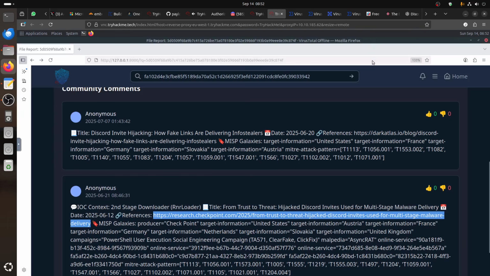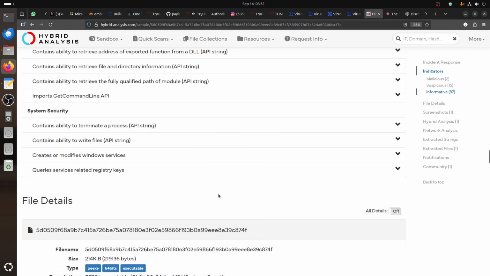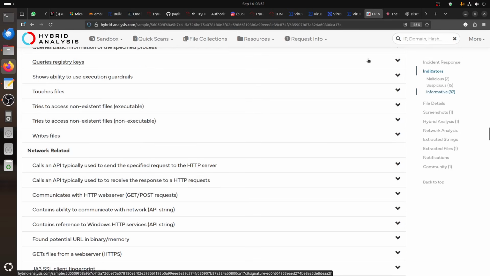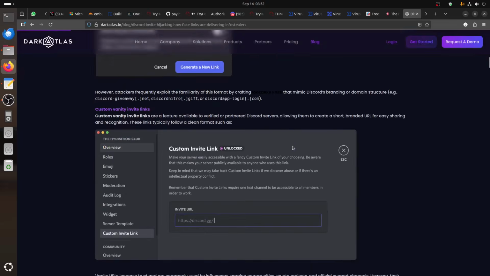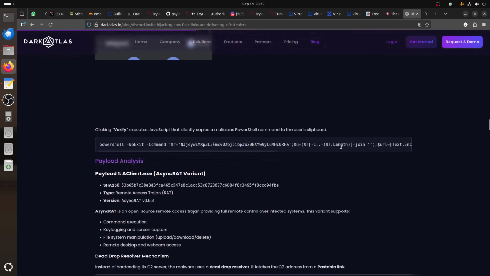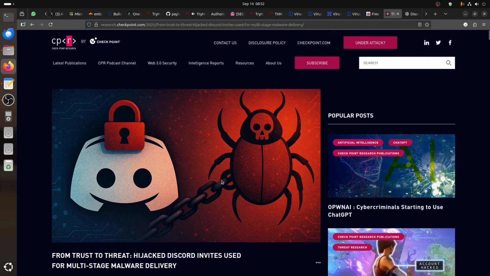Remember also, if you search it, you find it in Hybrid, there's also a report for this malware. So these two things. This one is Dark Atlas discovery, invite hijack, how fake links are delivered. But sorry, the main article that the room is based on is this one.